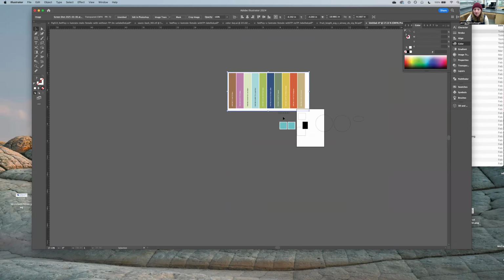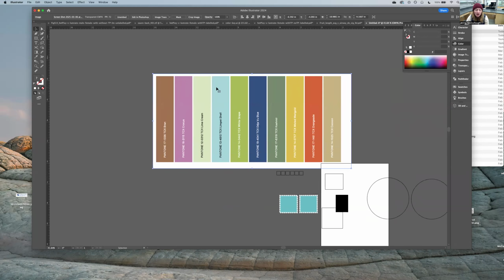We have our linked file. I want to make this smaller because it's too big. So there's two ways I can do this. I can hold Shift and just do this and it changes its dimensions. Or I could Shift and hold it and it maintains the dimensions. So I'll do that.